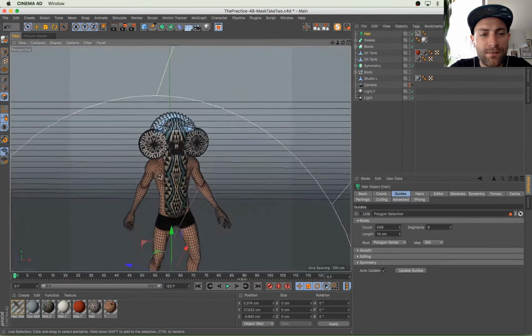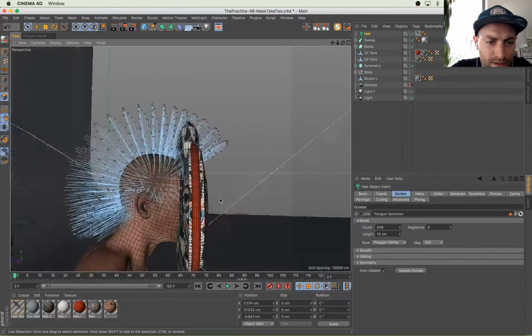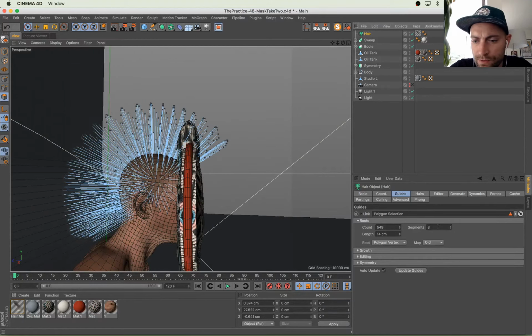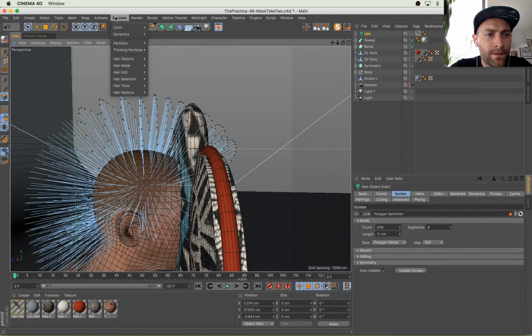One of the things that's going to happen is this hair is just going to automatically go right through the mask. So what I'm going to do is get it the right length, and I'm just going to comb it.